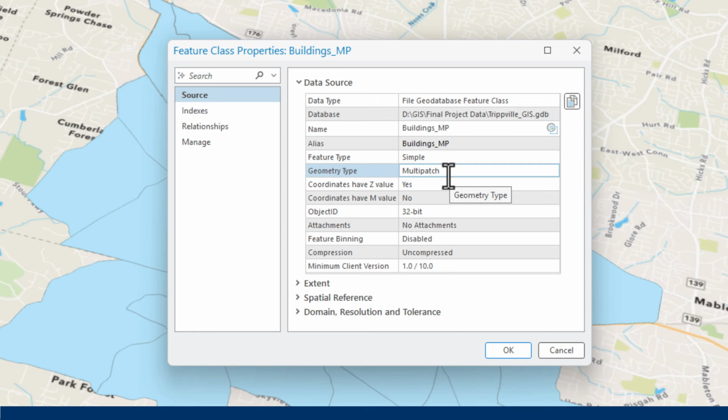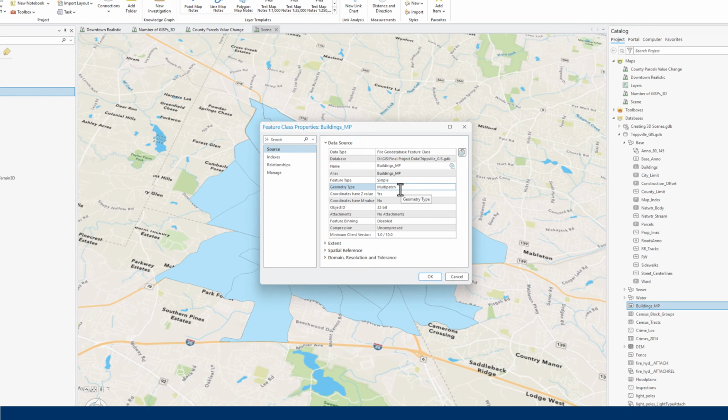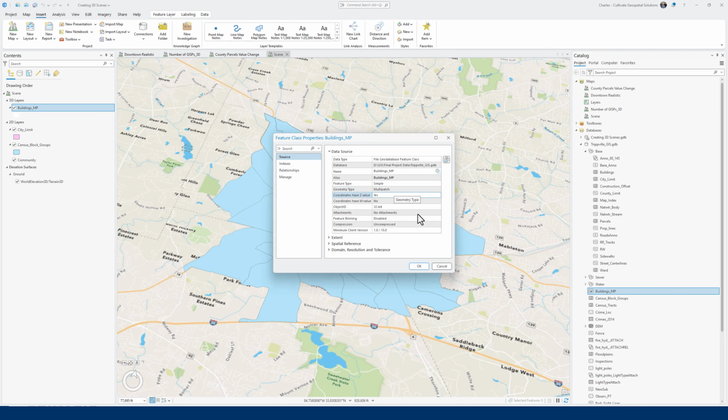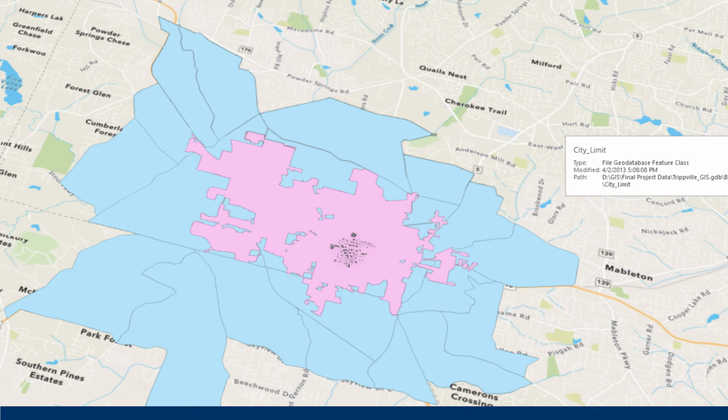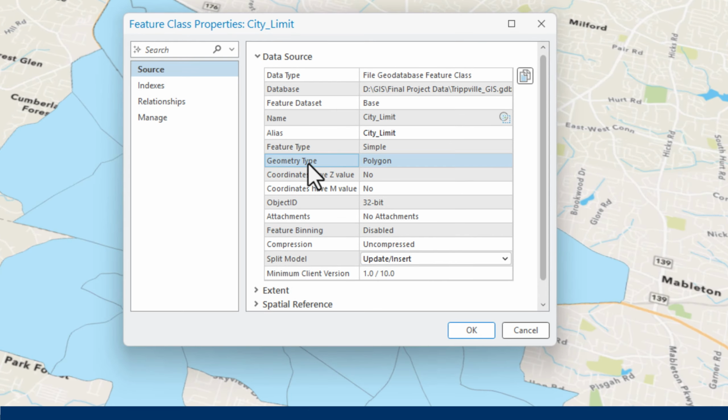It basically creates a 3D solid, for lack of a better term, so it's drawing things in X, Y, and Z. These other feature classes, for example the city limits, if I open those up, you'll see that the geometry type is a simple polygon and it has no Z values. So it is not 3D enabled.